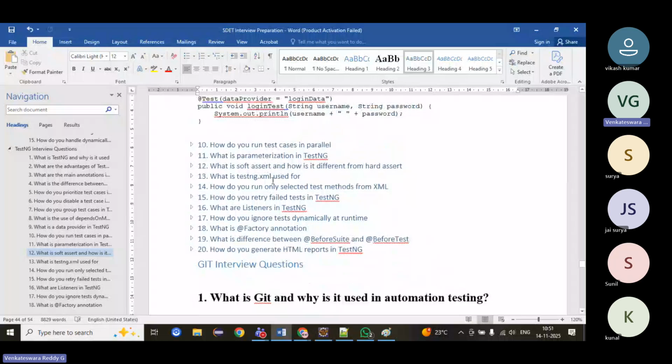And when to use soft assert and when to use hard assert? If that respective exception is not harmful, and even if that exception occurs we want to continue the execution, we go for soft assertion.